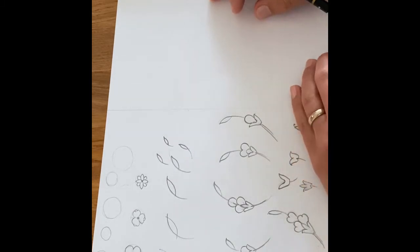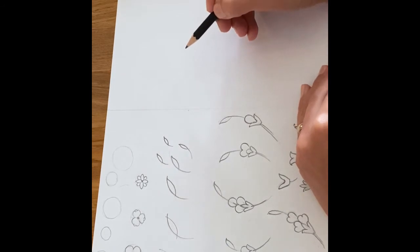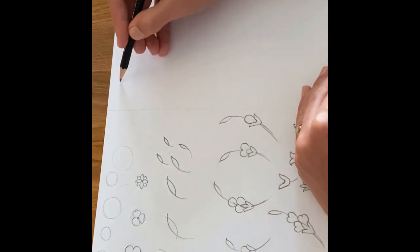Okay, welcome back. So far, we have learned how to draw around flowers, leaves, and buds. And now we can take a step further and learn how to draw a beautiful Narcissus flower.